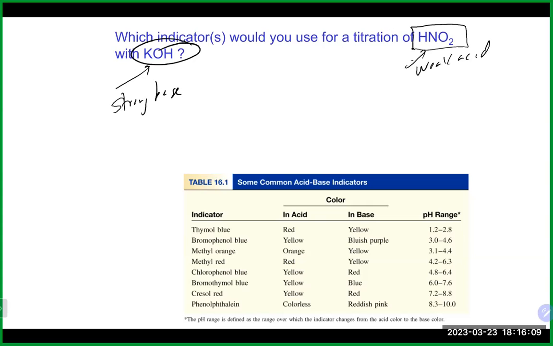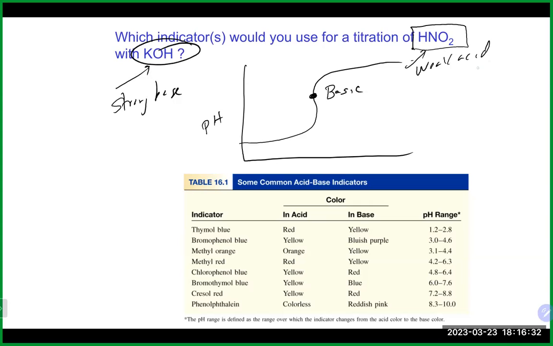So just from that information, we know that when we lay out our curve and do our titration, the equivalence point, should it be acidic, neutral, or basic? What was it in the example we just did at the equivalence point? 8.02, yeah? So it should be basic. And it should always be basic when you have a weak acid and a strong base because of that salt going through hydrolysis. So knowing that it should be basic, above 7, means that we could eliminate a lot of indicators here.